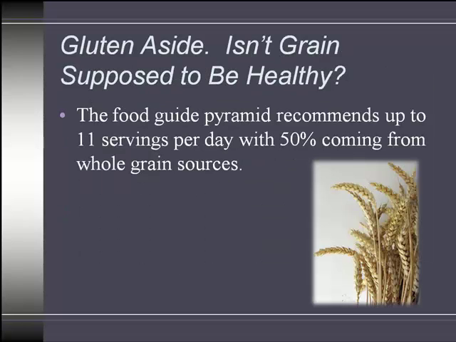Let's talk about grain aside from gluten. So gluten aside, isn't grain supposed to be healthy? The Food Guide Pyramid recommends up to 11 servings a day, with 50% of those servings coming from whole grain sources. Well, first of all, you should know that the Food Guide Pyramid was concocted by the United States Department of Agriculture, not so much to be a guideline for healthy nutrition, but more so to help sell dairy and meat and grain-based products.